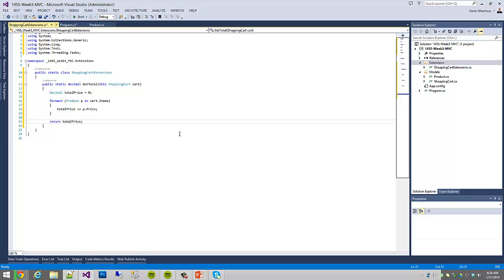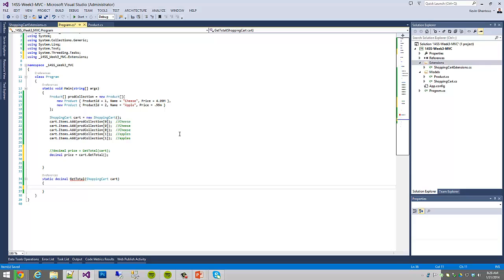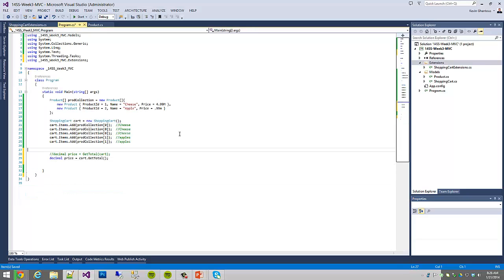So this is a great way to take classes that you don't have access to their source code, and you can extend them and provide them with additional functionality. So if you need to build totals, or you need to go fetch data using some mechanism, and you're needing to use information as it pertains to that cart, or maybe that product, or that user, you can build these extension methods, and it allows you to dynamically grow and extend a class without actually having to own that class. So this is a great little feature and enhancement to Visual Studio.